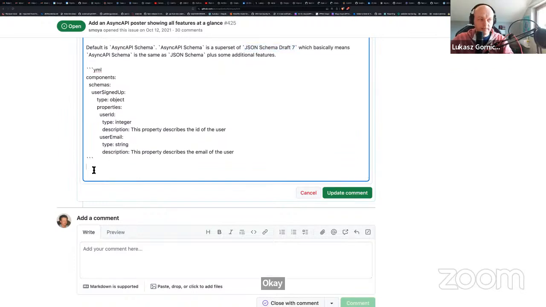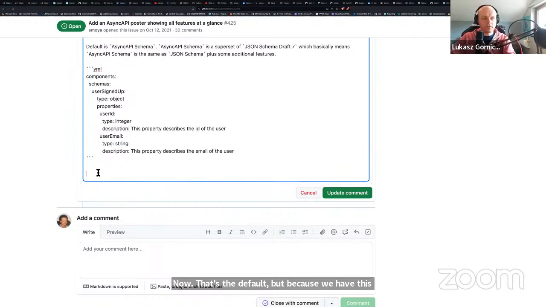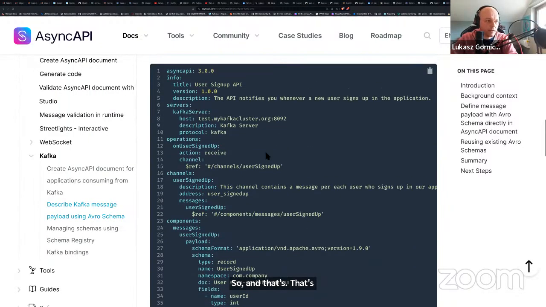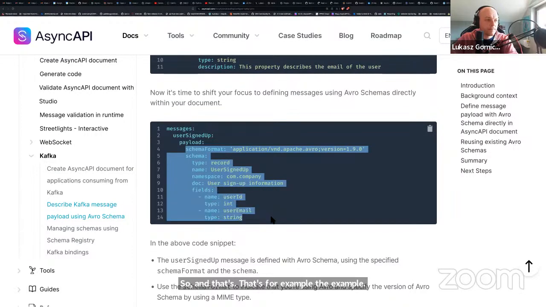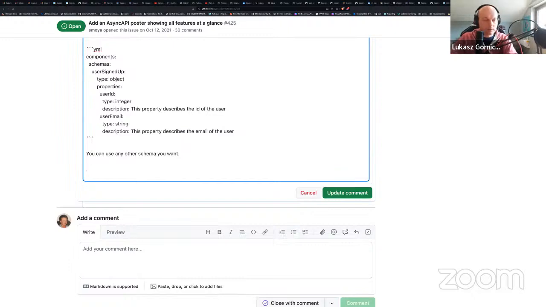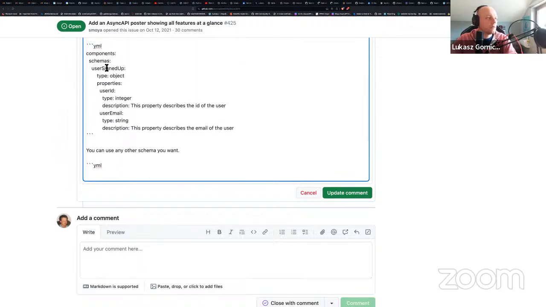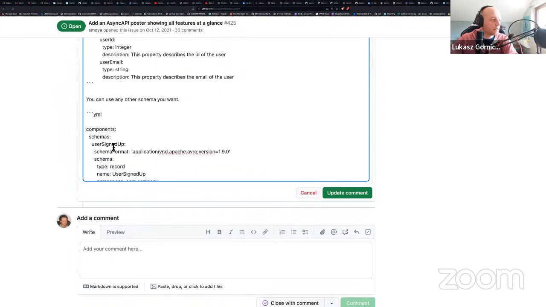That's the default. But because we have this feature of multi-schema format, you can use basically whatever you want. So this is an example.